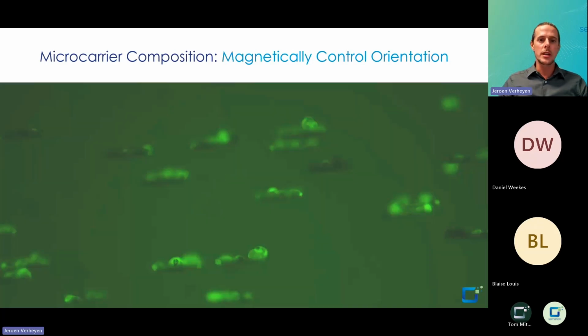The final thing I want to show here is how we are controlling the SemaCyte microcarriers with an external magnetic field. You can see that they are all pointing in the same direction, and we can orientate them in 3D and deposit them at the bottom of a well plate. You can also see that these magnets don't clump together, so we can control their position without making them clump together, which is quite unique to the magnetic materials that we've included into this.